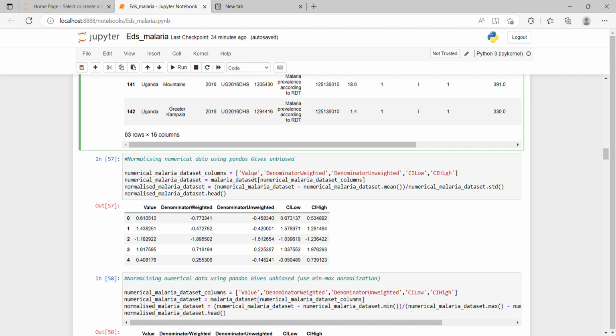Here I'm normalizing 5 columns, which are the value, the denominator, unweighted, CI low, and CI high. I named these because these are the columns with the data I am going to be focusing on. After the normalization, I used the standard deviation.